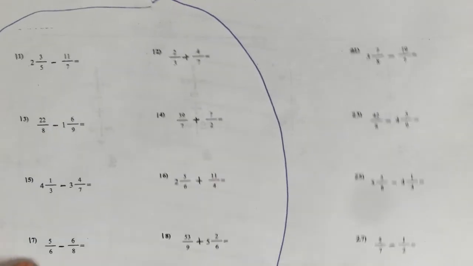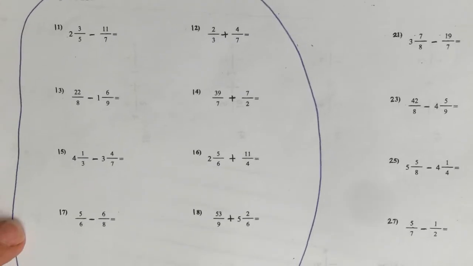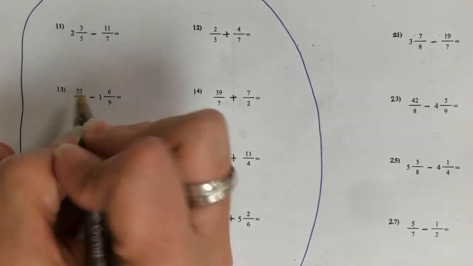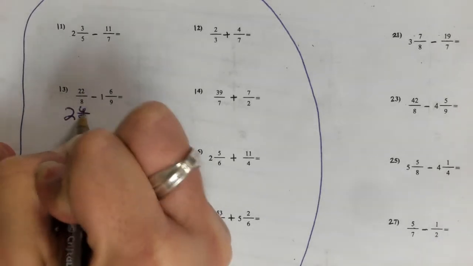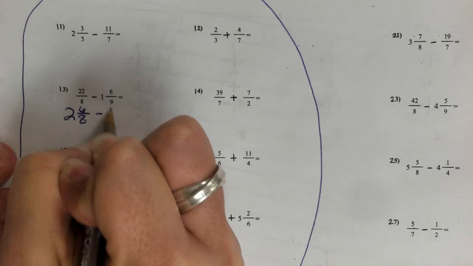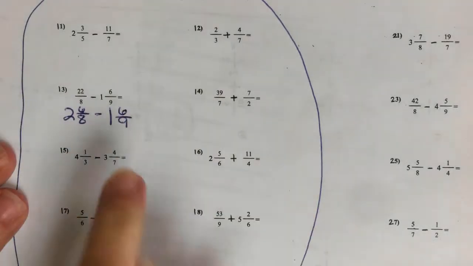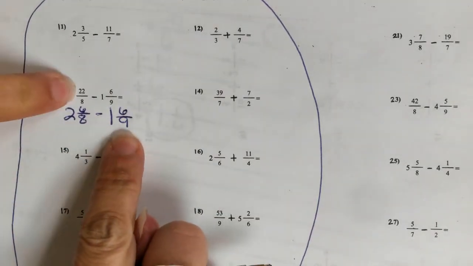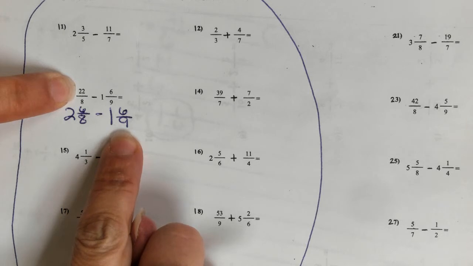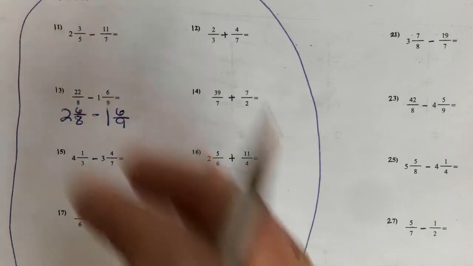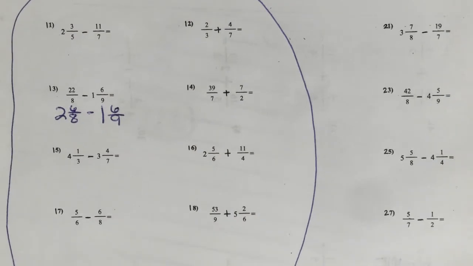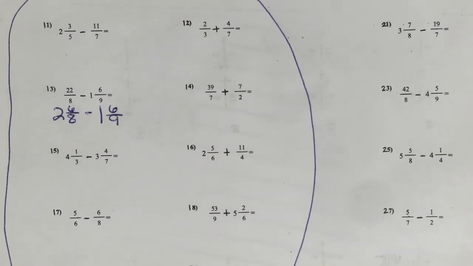On number 13, because it's subtraction in a mixed number, you might want to change it. If you divide this out, you would get 2 6/8, take away 1 6/9. If you want to use that instead of that, it will make it a little easier. But you're just doing 11 through 20. Keep working. You've got about 5 or 6 minutes, and I'm still working on an answer key anyway.